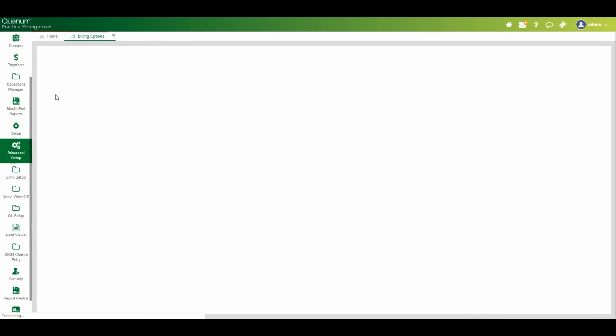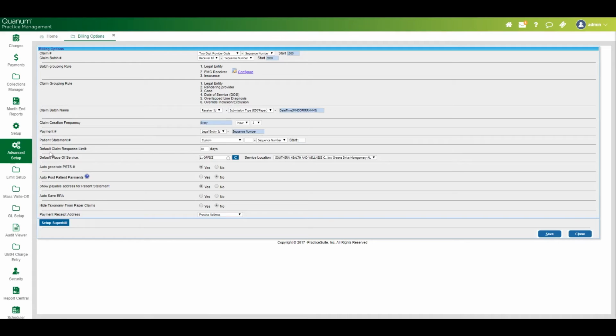This is set to 30 days in my demo system. So this is a global limit, which means that this threshold limit applies to every insurance company in the system. However, this threshold limit would only apply if an individual insurance company threshold limit has not been placed.